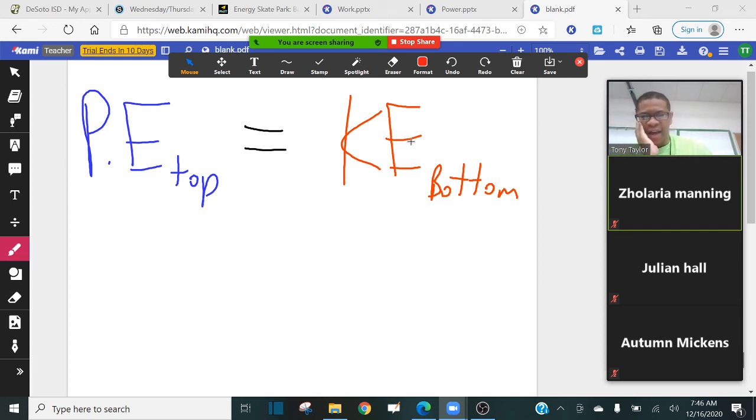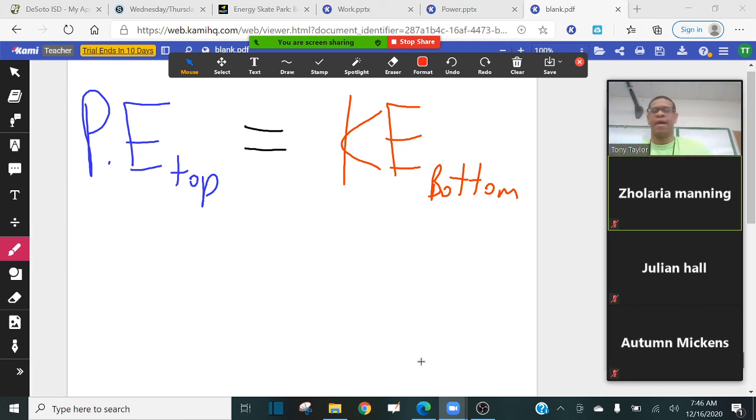If they do that, guys, what you would do is just use your equation for potential energy. And if you use your equation for potential energy, then you immediately know what the object's kinetic energy is. And of course, vice versa, they could give you another problem where they give you all the information to calculate kinetic energy, and they ask, what is the object's potential energy at the very top? Well, in that case, you will calculate kinetic energy at the bottom, and whatever that is equals your potential energy at the top.